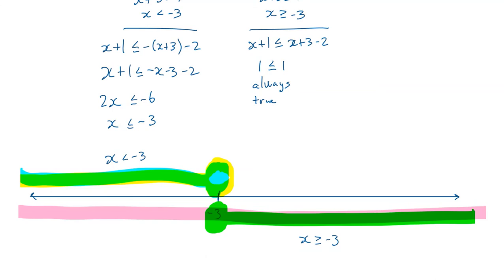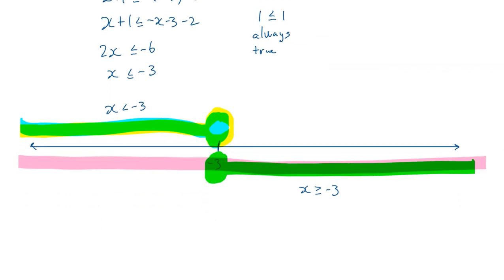So what's our solution? Can we combine these? Evan, what do you think? Is it negative 3 is less than x, which is greater than or equal to negative 3? No, because you can't have your signs in those statements pointing opposite directions. Maddie? X is an element of the real numbers. It's everything. I've got all the ones that are less than negative 3, all the ones that are bigger than negative 3, and negative 3. So therefore, x is an element of the real numbers.